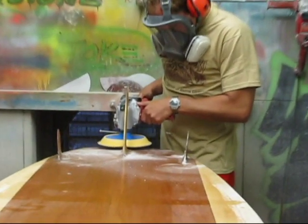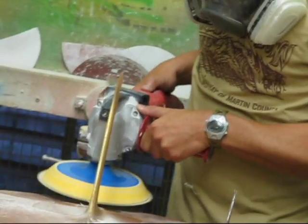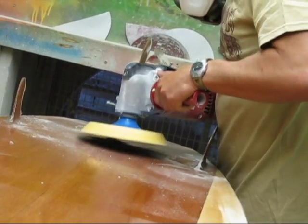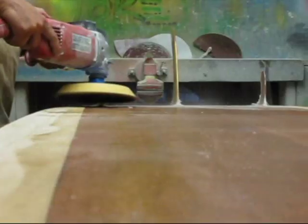Here we are again. Oh, we're back to the fins. After the fins have cured, we skipped a step. Once the fins gelled, I trimmed off most of the excess, but what I'm doing here is grinding down the fills and fairing in the layups on the bases.